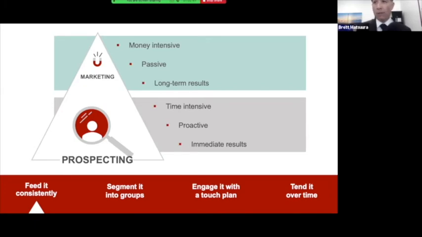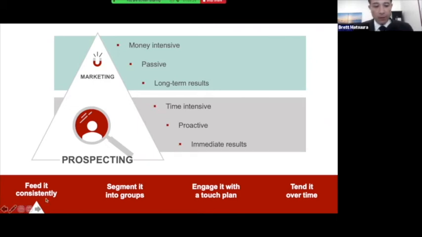You can call them if you can get their phone number. You could go and knock on their door. You could text message them. There's a lot of different activities that you can do to generate a result. Now, you also have to do things in good taste. So you don't want to just text everybody massively. Prospecting is a very, very intimate activity. And it's not one of those things that you want to do on a massive basis unless you just want to identify certain different people.